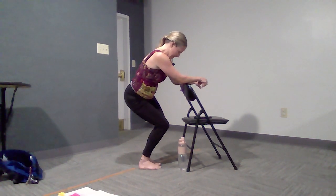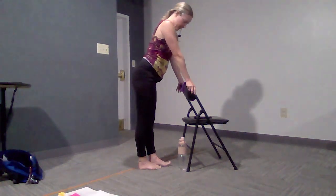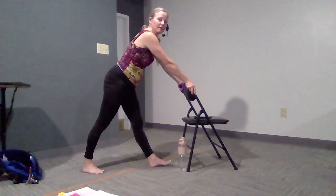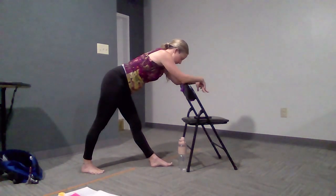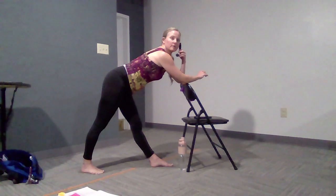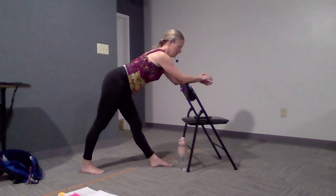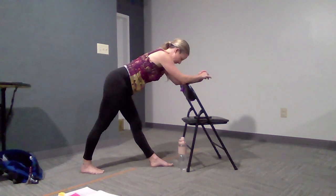And as you're ready, we're going to keep our left foot towards your chair and step your right foot back, not too far. What is that, like 2 feet? So not too far at all. And then again, another fold down. So you want to try to keep your hips angling towards your chair. So for me, that really means here I got to think about my right hip and pull it forward.